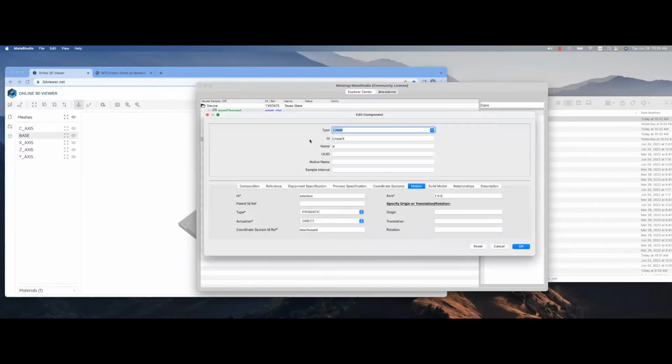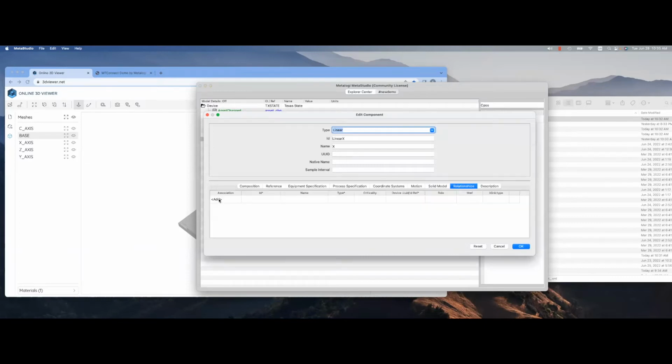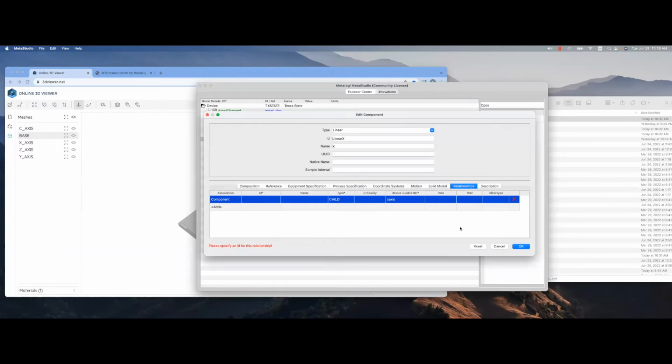And then the next thing, for this linear joint, right? We have to describe which parts we use to make the movement. So it's a child, and then we say this is x-axis.